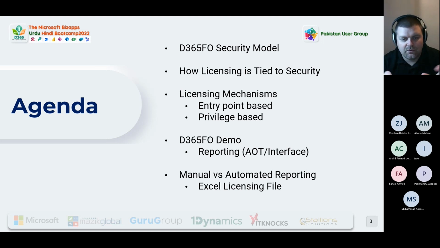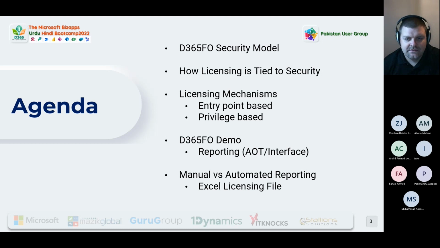We're going to do a really quick overall demo from a look at the reporting that's available, as well as a real life example of how you would actually go about trying to find areas where maybe you could change your security a little bit in the system to impact your licensing. And of course, we'll have questions here at the end, and you can again put your questions throughout the session in the chat as well. I'll be happy to answer those.